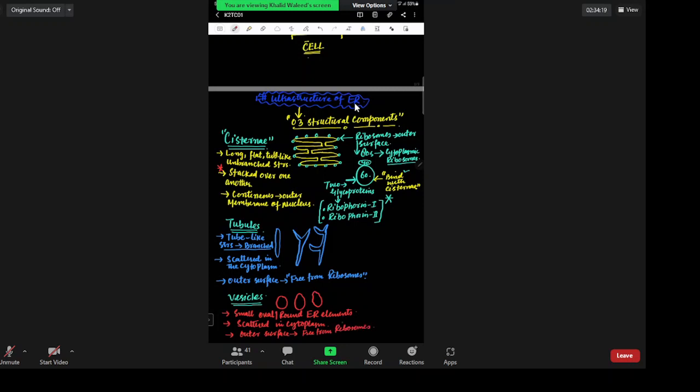माने आप लोगों को आइडिया मिल गया होगा, हमें कंपटीशन में पूछा जा सकता है similarity and dissimilarity between cisternae, tubules and vesicles. I hope you people will be able to compare cisternae, tubules, and vesicles with each other on the basis of their similarity and dissimilarity. Is that clear? Yes, sir, it is clear. I am assuming that you people are getting the things very clear.